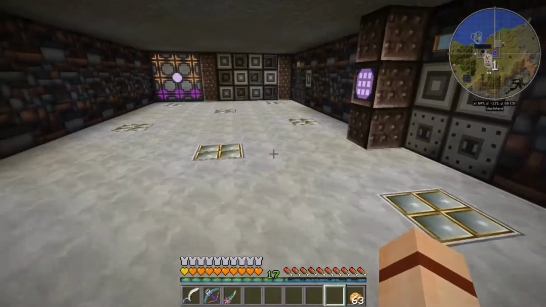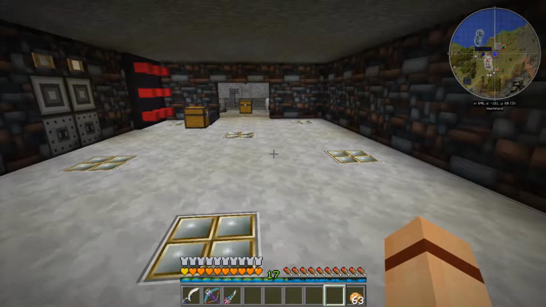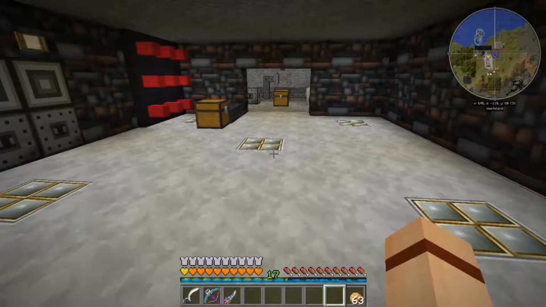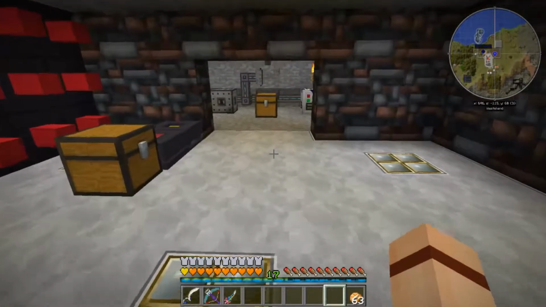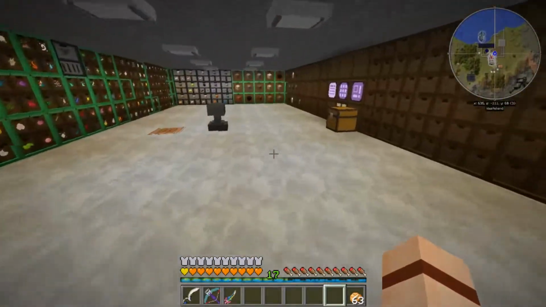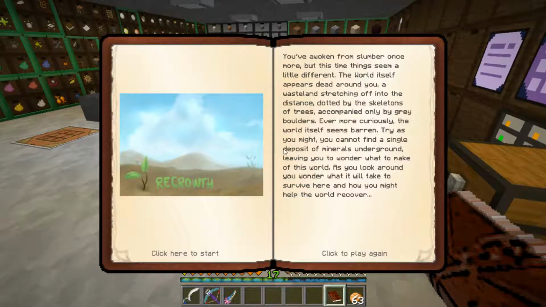Okay, enough dilly-dallying. Let's see if we can do this thing here. I put away my quest book. It's in this chest over here. So let me go ahead and grab that real quick. And let's take a look.